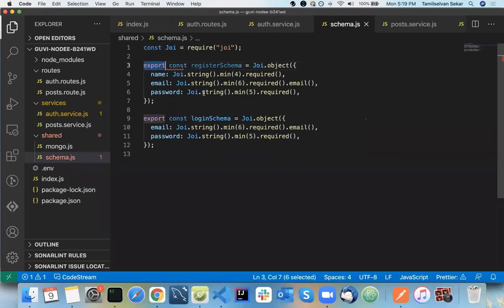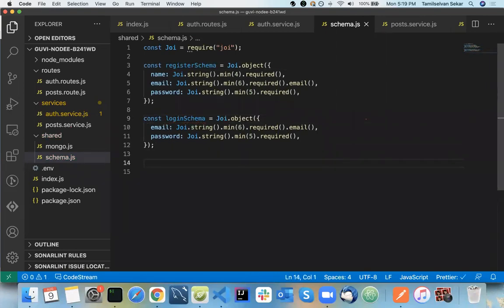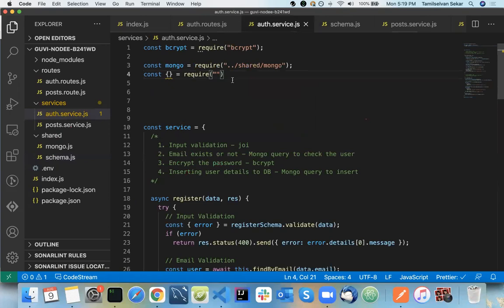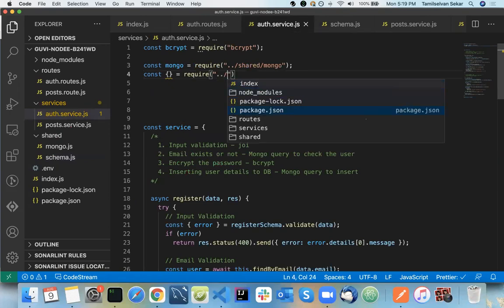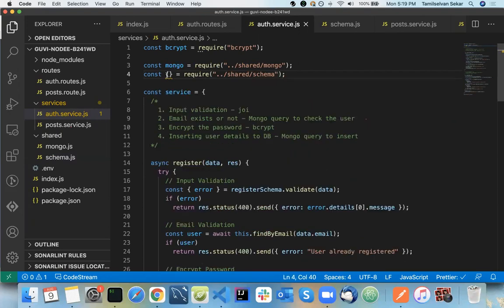I'll have it in here, const, and here module.exports with those things, register schema and login schema. Simple as that. Then go here, shared slash schema, and you can have any name for it.